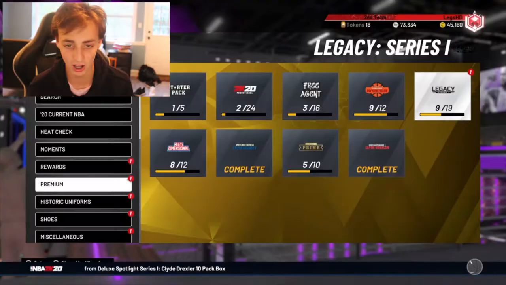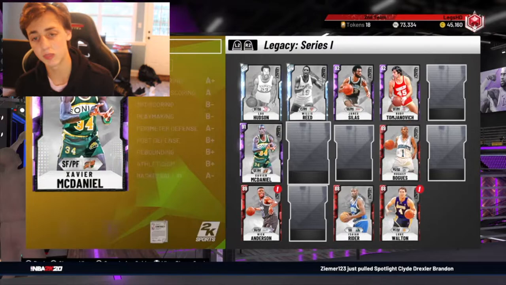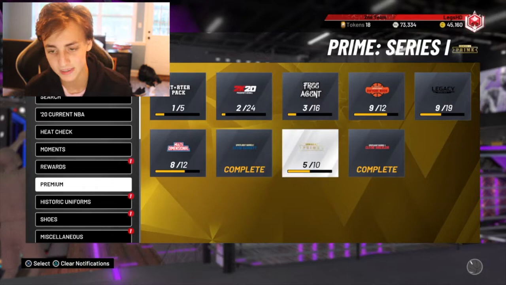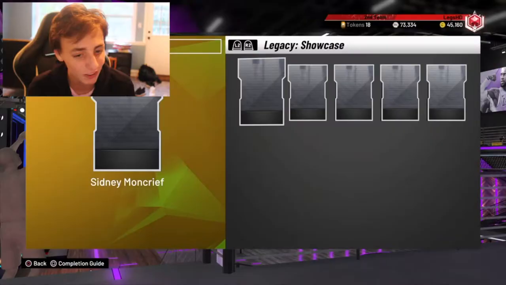To show you guys the new legacy pack series, you basically get nothing for these rewards, but they dropped this Diamond Hudson, the Diamond Willis Reed, this Rudy Tomjanovich, and this Xavier McDaniel, who does go up to a diamond. So some solid, decent cards. They also dropped the Sidney Moncrief, who actually also looks like a solid card. He's literally going for like 155k right now, which is kind of ridiculous. He's got a 79.3. He has really good defense, though. So it's a solid card, you feel me?